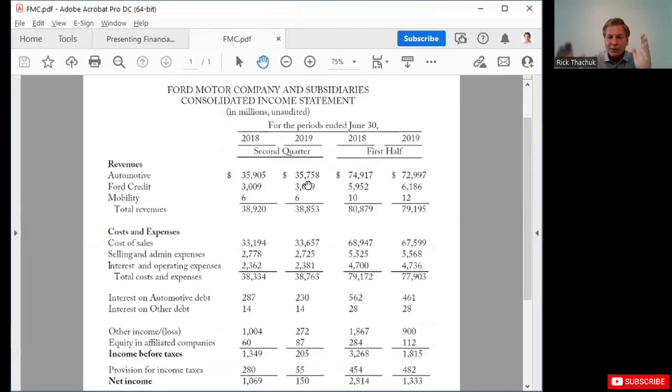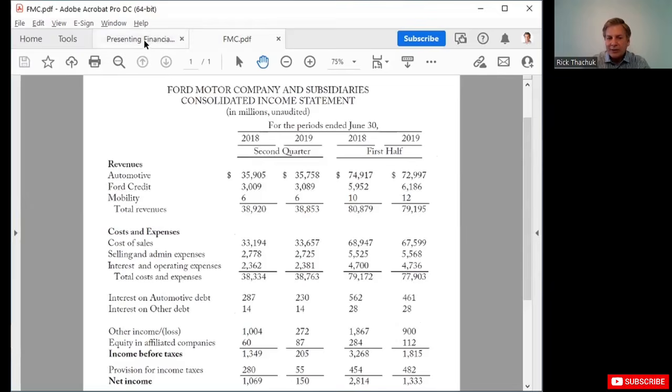Now, up to this point, I've just presented the level, and we've done this before, so we're comfortable doing that. And then I will say down slightly from, or I could say a slight decrease from, $35,905,000,000 US dollars in the same period of 2018. Let's take a look at Ford credit revenues. Well, it was this value, the more recent is this, so this has increased. All right, is that a substantial increase, a slight increase, or none of the above?